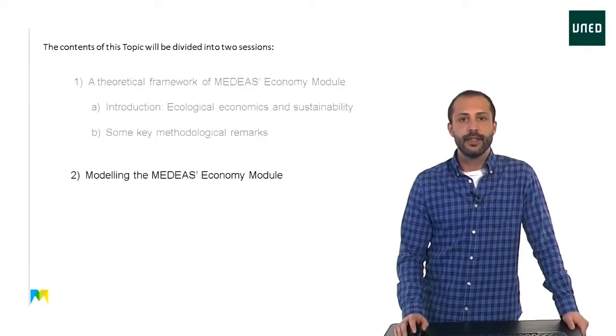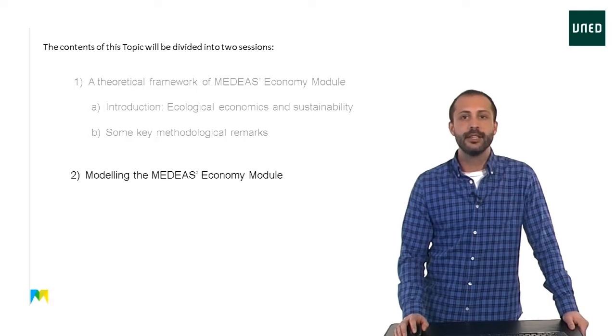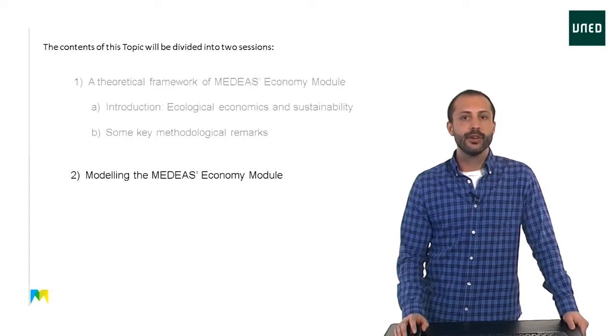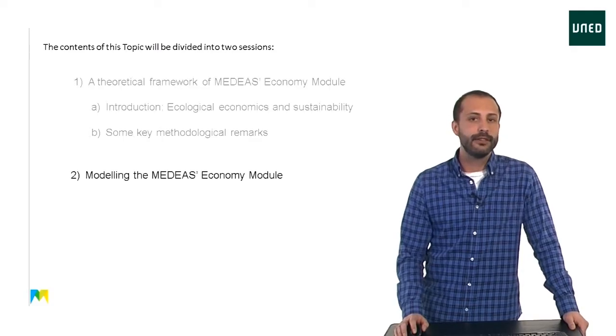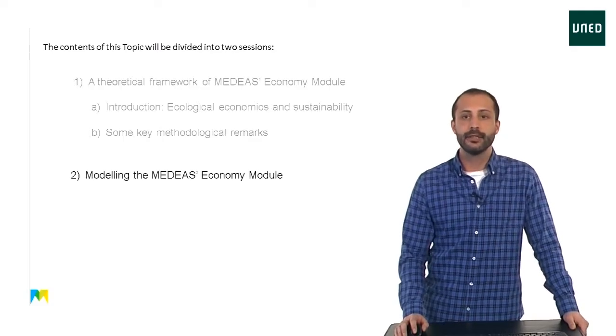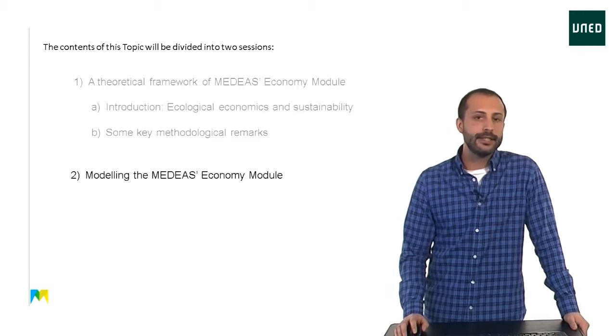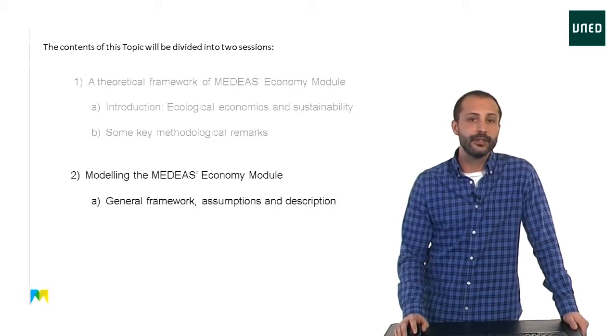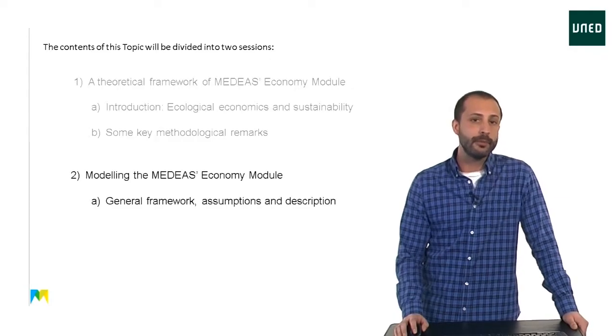After having set our theoretical framework in the previous session, we need to translate it into the model's structure. So we have built an economic module which allows us to represent the final energy demand as accurately as possible. So in this session, the general framework will be described, and the structure of the module and some examples will be shown.